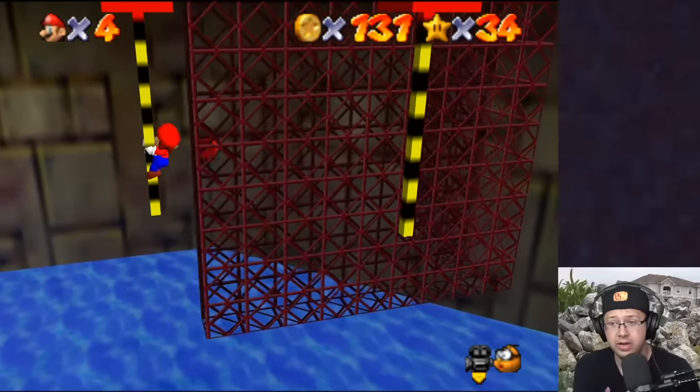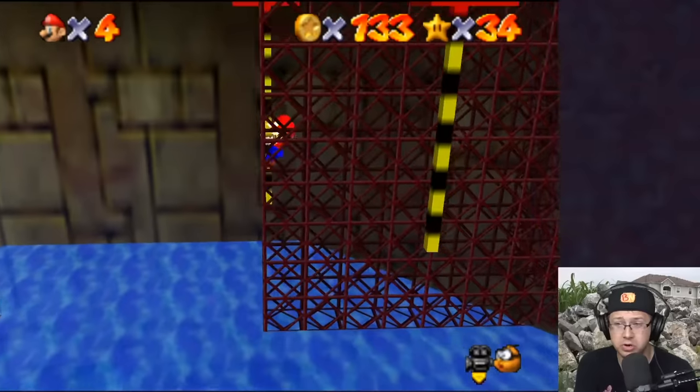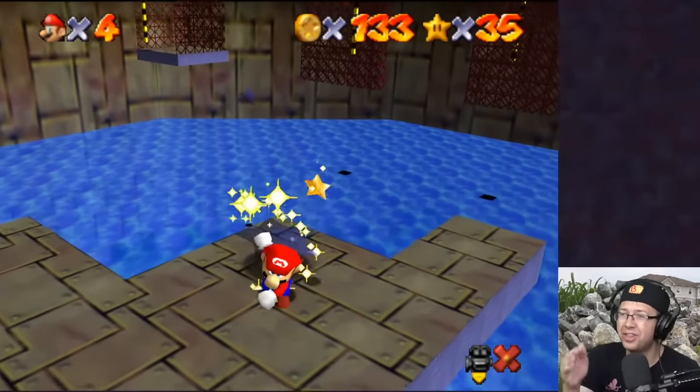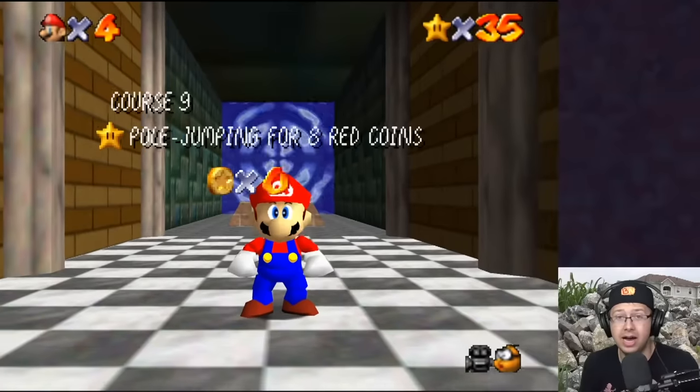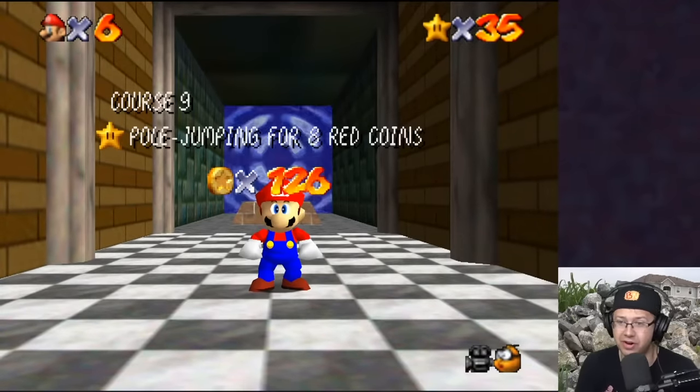And there you have it. That is coin number 8. So now we just gotta get back for the star, and that's it. We got it. 35 stars already. I know, I say already, it's been like, I don't know, 30 minutes, and I've only gotten 5 stars in that time because of freaking Fire Sea.